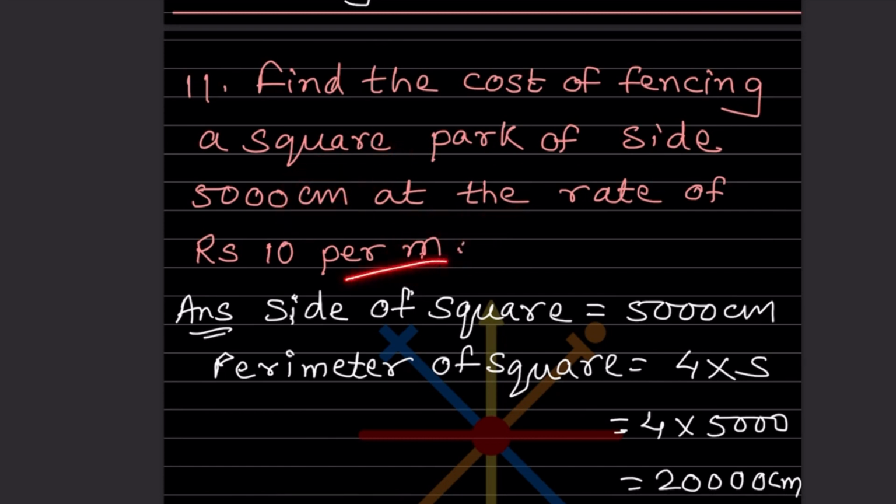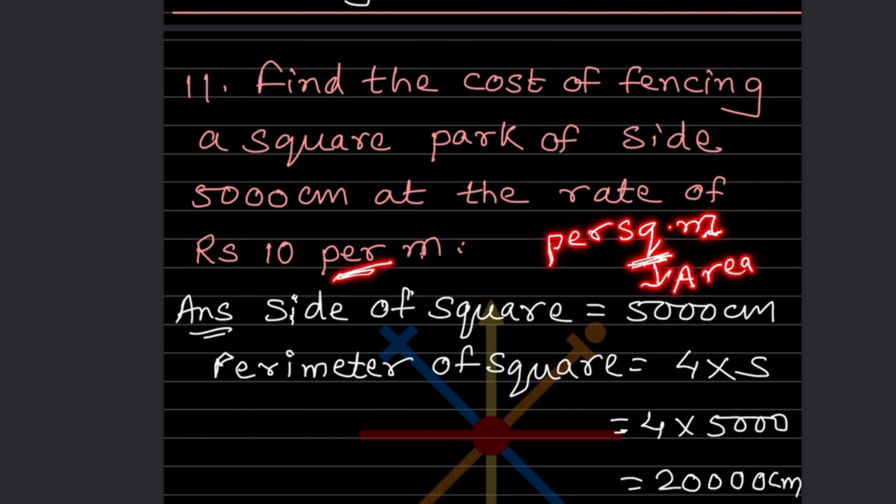So here they said per meter. Whenever they say per meter, or somewhere they can also write per square meter. Because we are doing perimeter and area, sometimes there is confusion whether you have to use the formula for the perimeter or the area. Whenever a square is given, you think that is going to be area. But here they said it's a per, so this will be the perimeter.